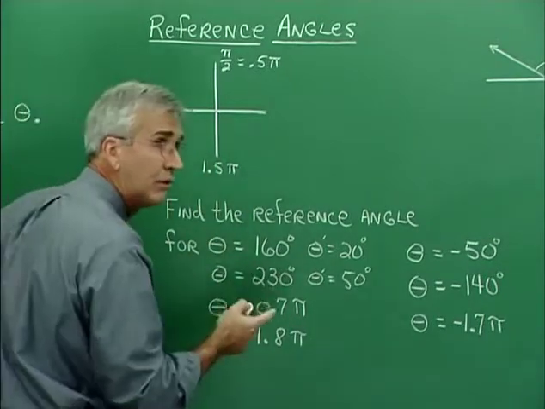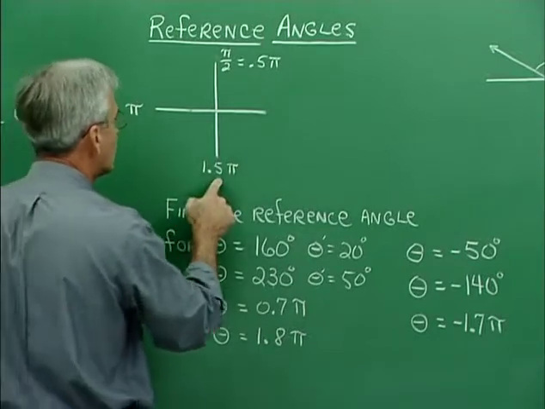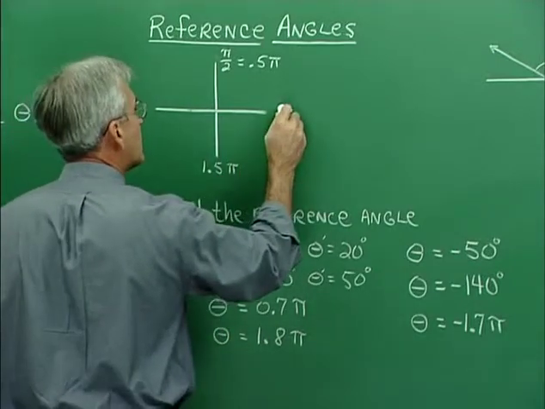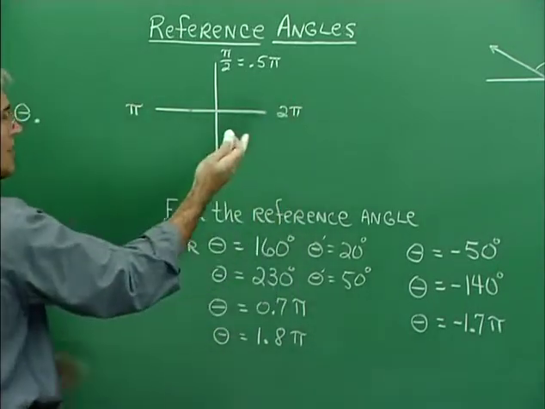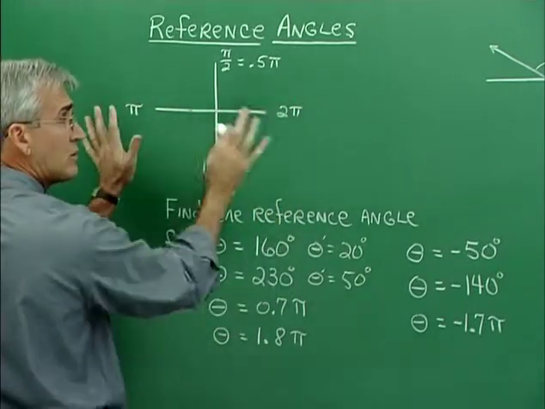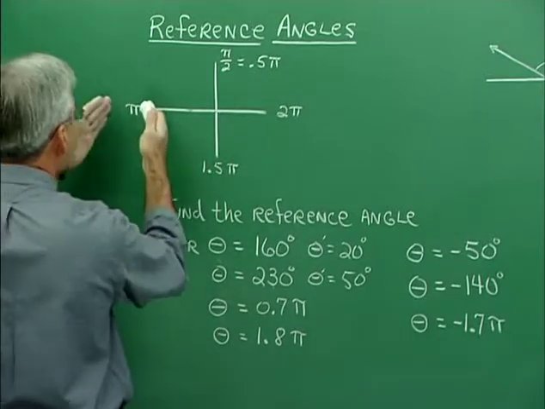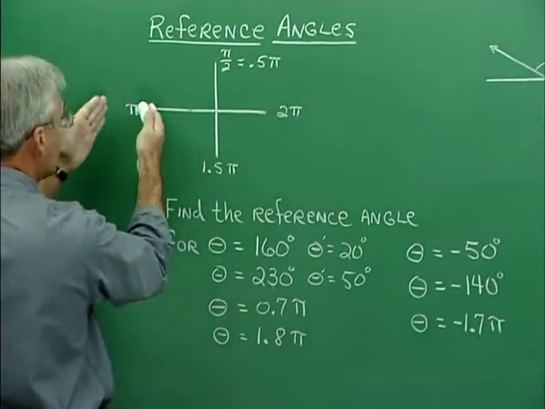Or 3 pi over 2, or in other ways to view it as well. And this then is either 0 or 2 pi all the way around. So now when we're figuring references, we do the same thing that we did before in utilizing the 180 degrees. We're going to utilize pi.